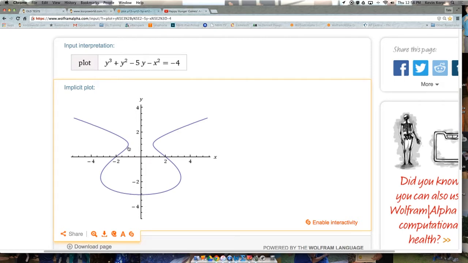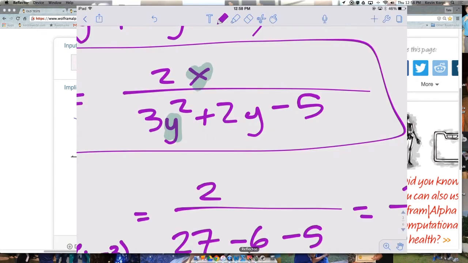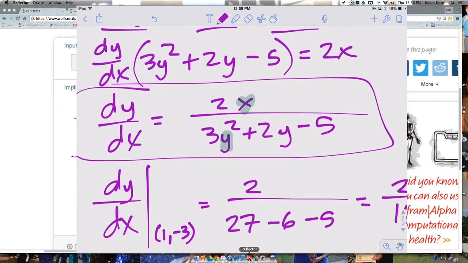Now, what do you notice about the slopes right here and right here? They're vertical tangent lines, so the slope should be what? Infinity or negative infinity? Yeah? So what do we know about the derivative? Should it be defined there or not defined there? Not defined there. So if we go back to the equation, how could we use this equation of dy/dx to find the x values or the y values where the derivative was undefined? It's a ratio, right? When is a ratio undefined? When the what is 0? Yeah, when it's non-zero over 0.